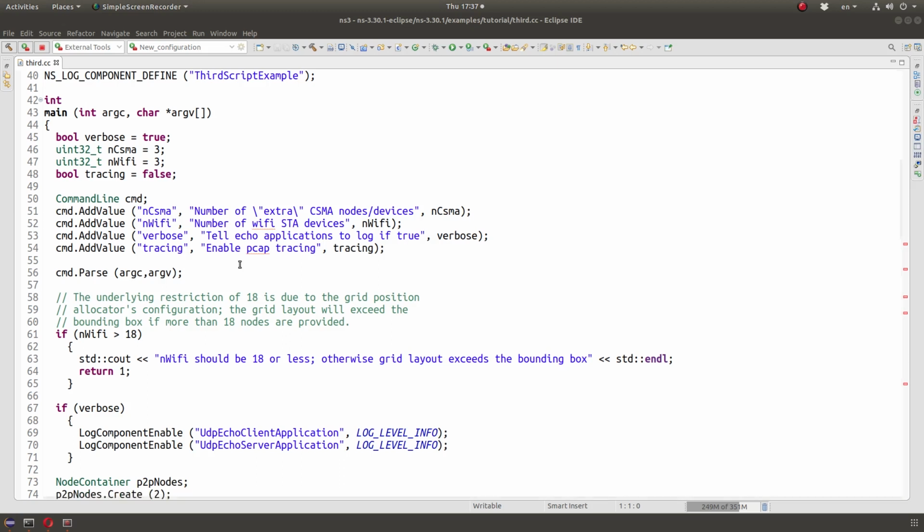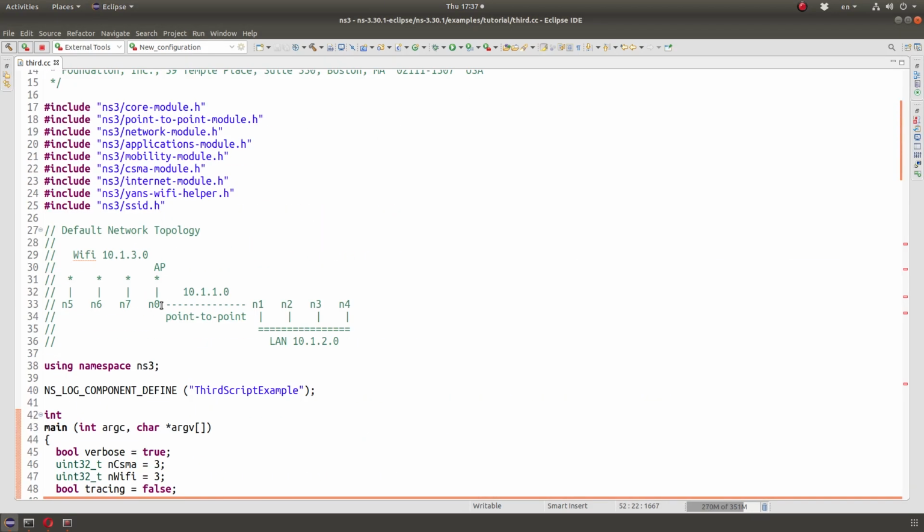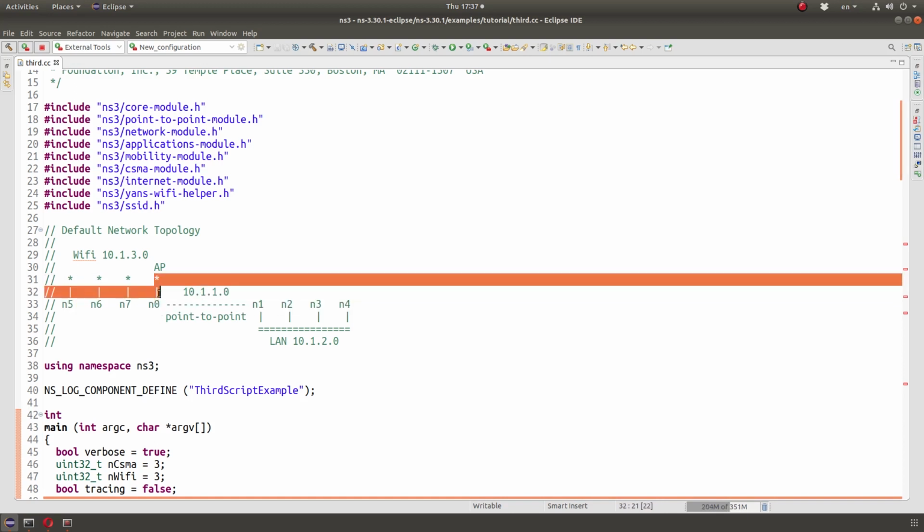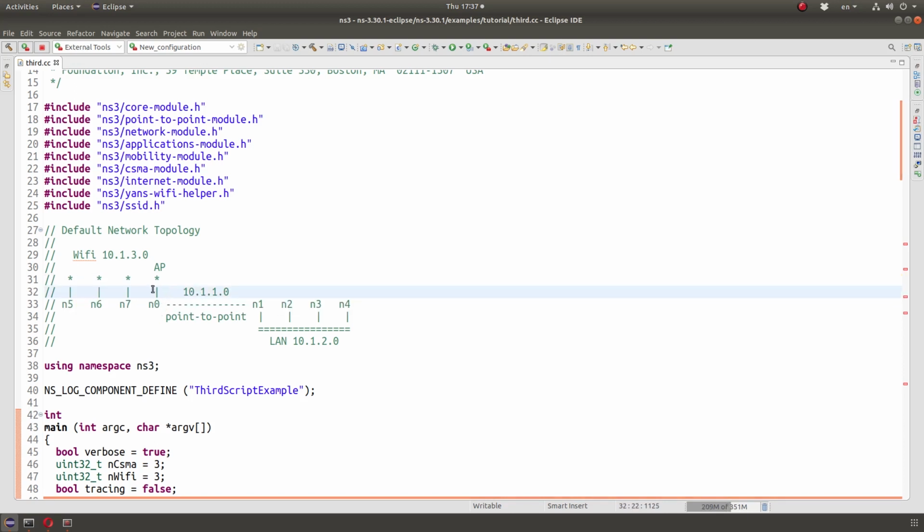Similar to the example I discussed on ns3 using CsmaNetDevices, basically I have two LANs that are connected by point-to-point routers in the middle. In this example, it's the third tutorial under examples tutorial third. This one uses Wi-Fi on the other end and a point-to-point net device. So we understand this part and this part. N0 here is an interesting one because it has a point-to-point net device and a Wi-Fi net device.